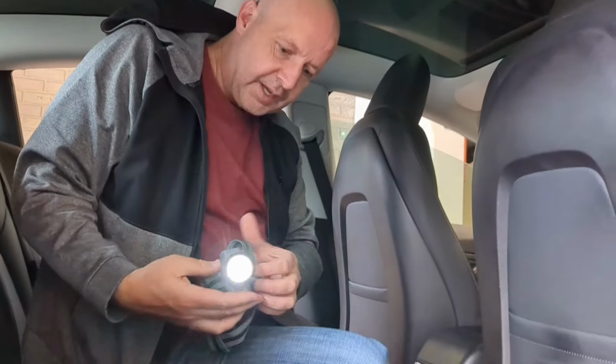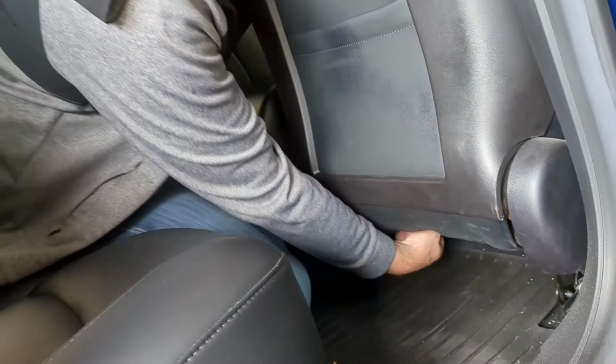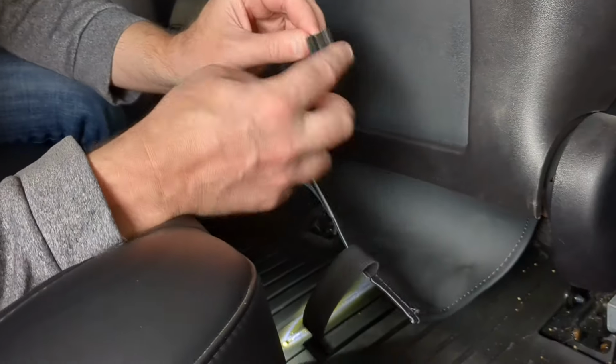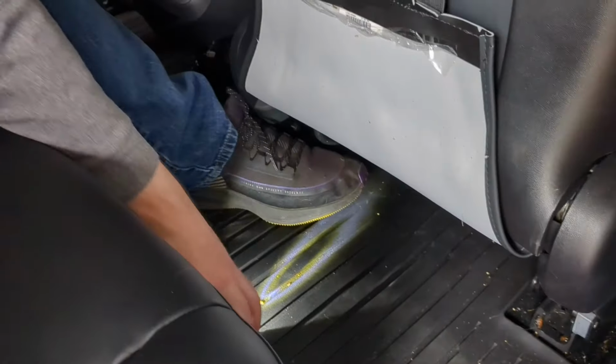Alright, so first thing I did was I put the seats all the way forward because I want to undo a flap that's underneath here. And there's a couple straps under here, underneath, that I'm gonna find. They're connected. There they are, you can see. Okay, so we can see there's a couple straps that are connected at the bottom. I'm just going to bring this up. Just tuck it in here. The same process on the other side.